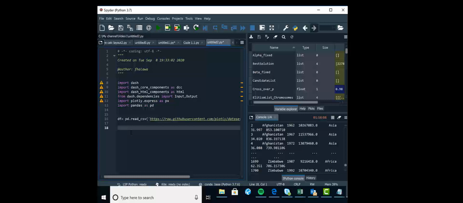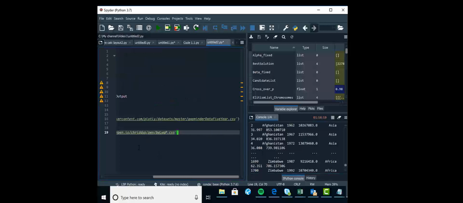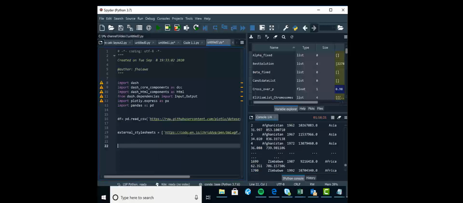Okay, so the next step, I'm going to explain a few lines of code now. This one here is the external style sheet. It creates the styling of the layout, including the type of text, the background, and the colors, and you can change it also from the website.